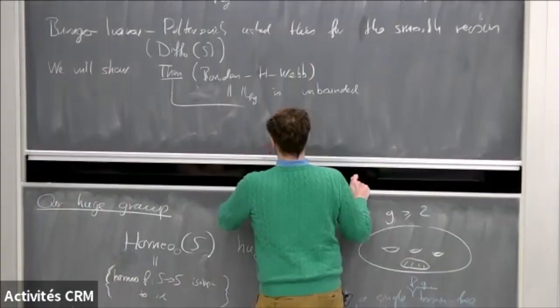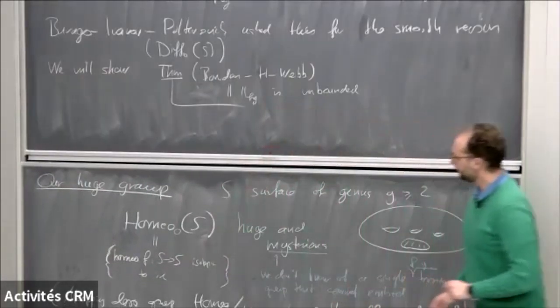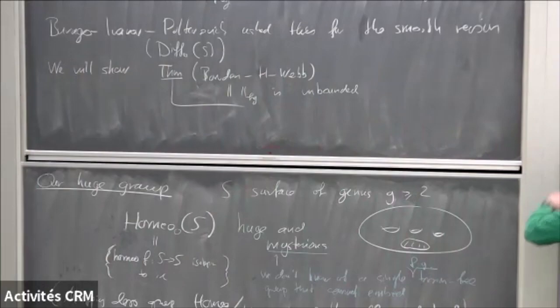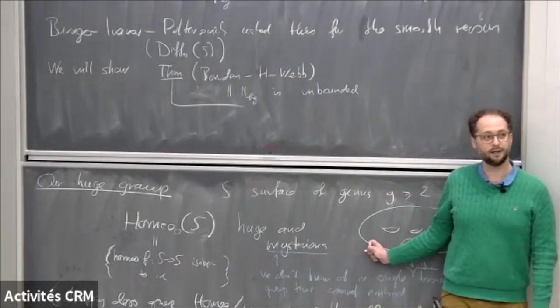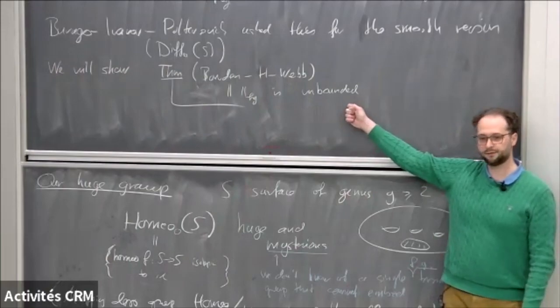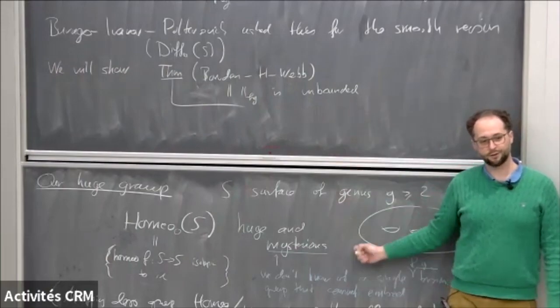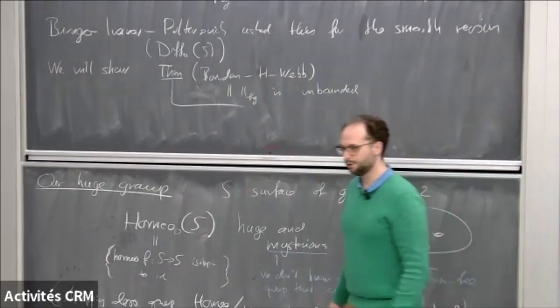So how does this work? Why is it so different? Well, we're going to really use surfacey tools. If you know some mapping class group theory, then you'll recognize a lot of things from this proof. And if you don't, you'll quickly see that everything we do is really surfacey.